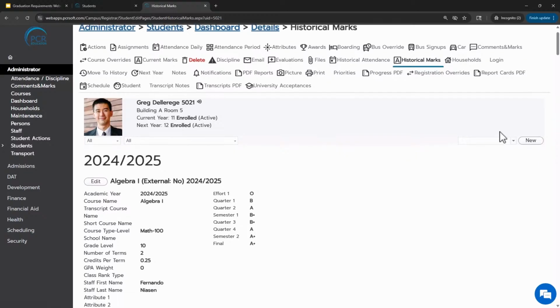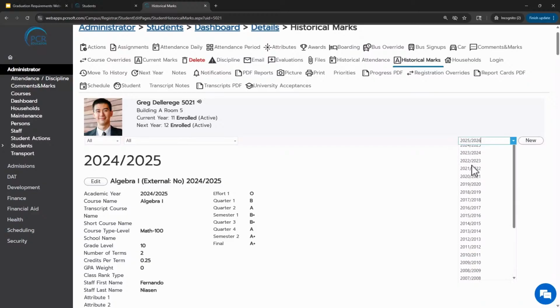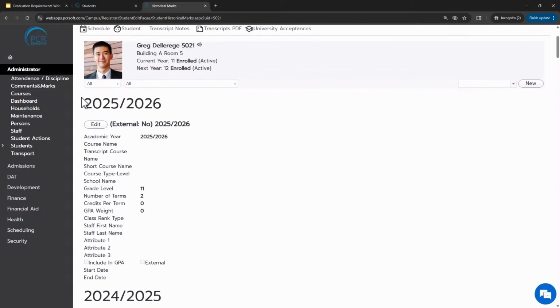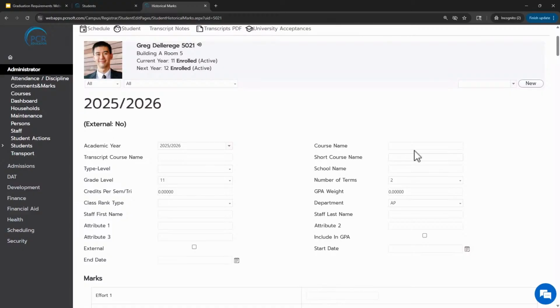So let's say that I want to add a new transfer credit. I can come here and select the year, so I'll pick the 25-26 year and click new. Now it'll add a blank record for this year, so then I'll go ahead and click edit. And then I can put in the name of the course.